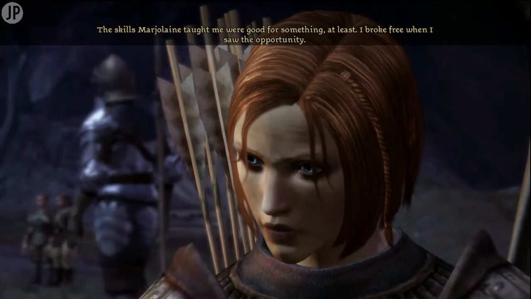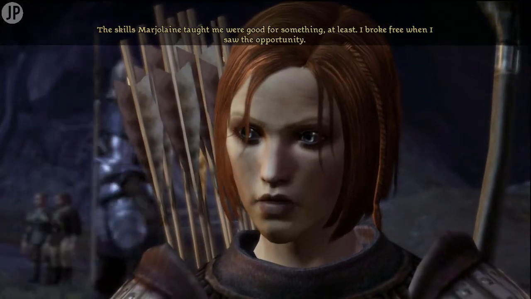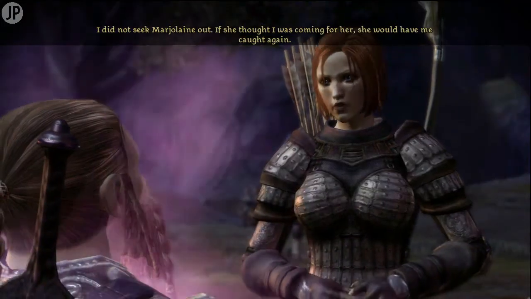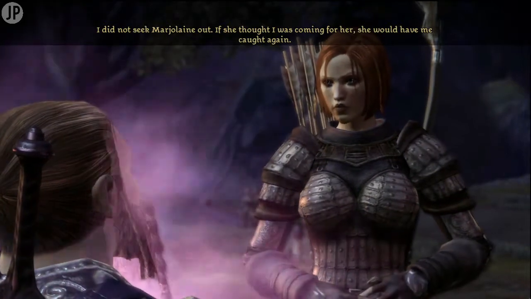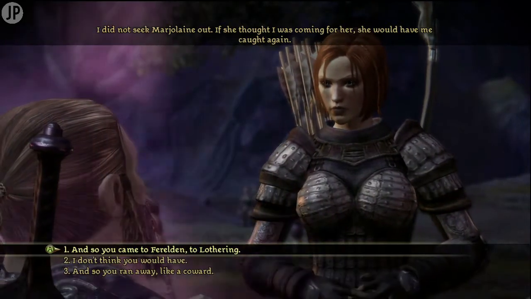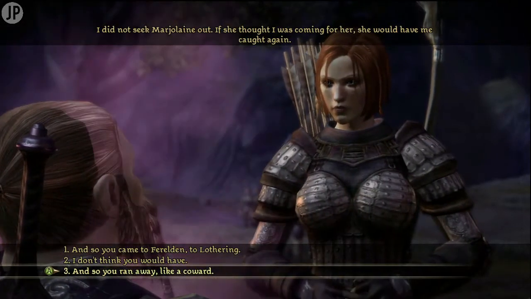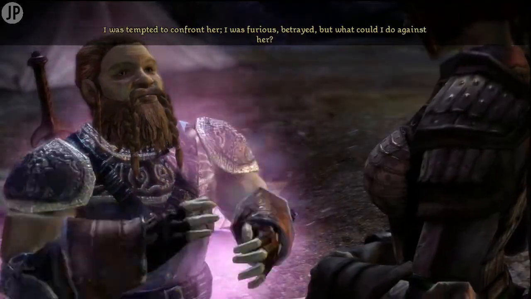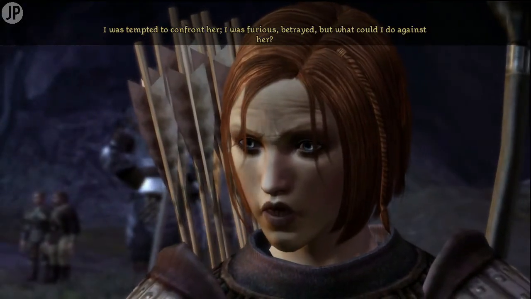The skills Marjolaine taught me were good for something at least. I broke free when I saw the opportunity. I did not seek Marjolaine out. If she thought I was coming for her, she would have me caught again. I was tempted to confront her. I was furious, betrayed. But what could I do against her?